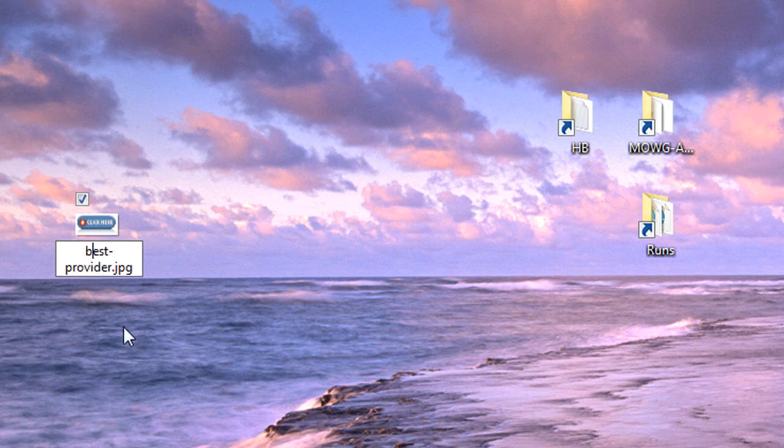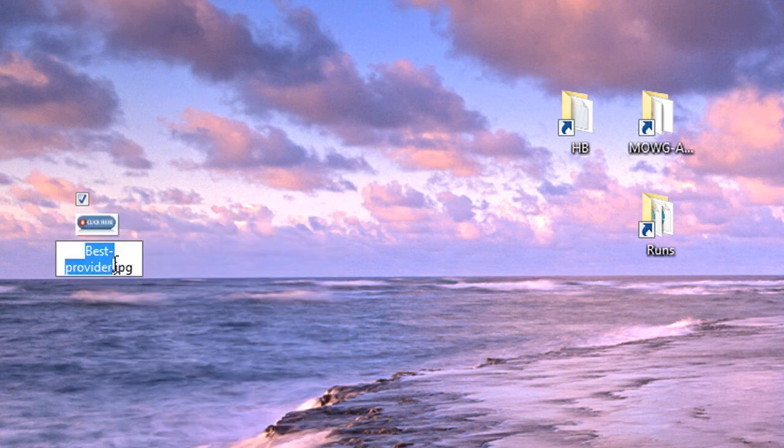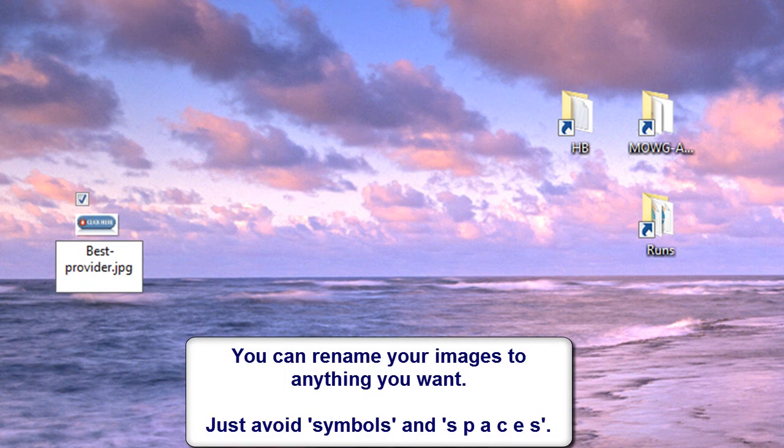Now, the other thing, watch out for caps. If this starts with a capital B, that's what you've got to put in here too. This has to exactly match the name of this thing. As a matter of fact, rename your images to make sure there are no spaces, no leading spaces, nothing at the beginning that was a space, nothing at the end. It didn't have a space here or anything like that, or a space here or anything like that.